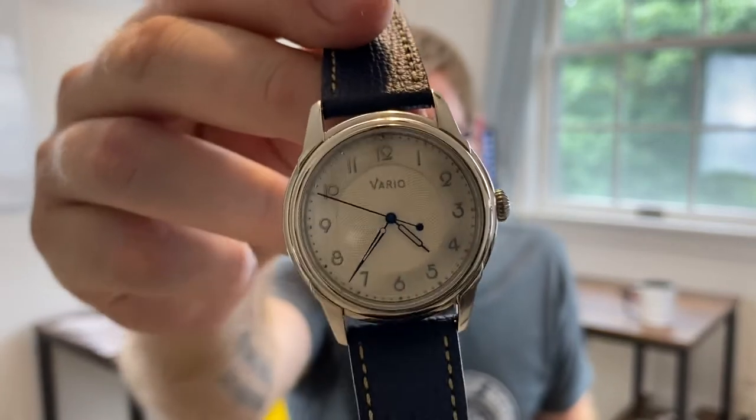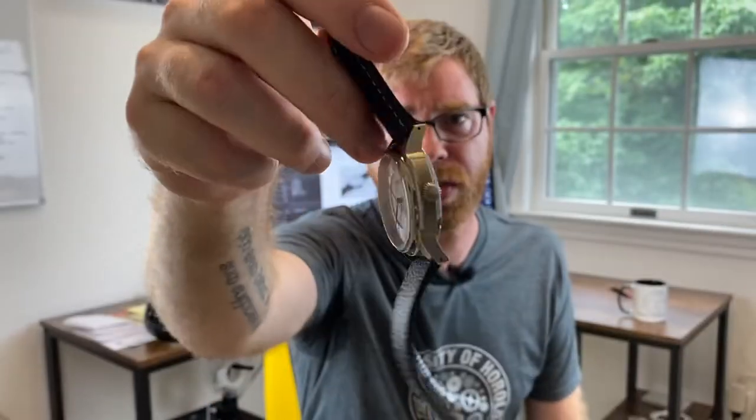Where this all started: I was getting a watch from Vario in for review — the Silver Empire. It has an exhibition case back, it's a nice little simple watch, a simple three-hander, which is my favorite. The issue was that the watch arrived from the previous review broken. I contacted Ivan and he said, 'Is there any way you could fix it?' He knew I was into watch making and tinkering. I ordered up a new movement — a Miyota 6T33 — swapped out the movement, made a nice little video showing how to swap a movement, and then did the second video which was the actual review of the Silver Empire.